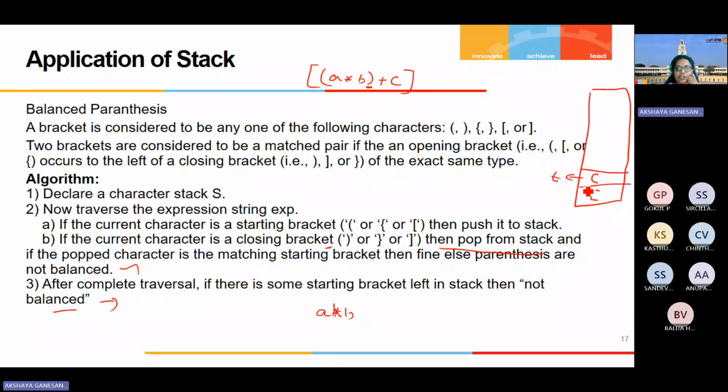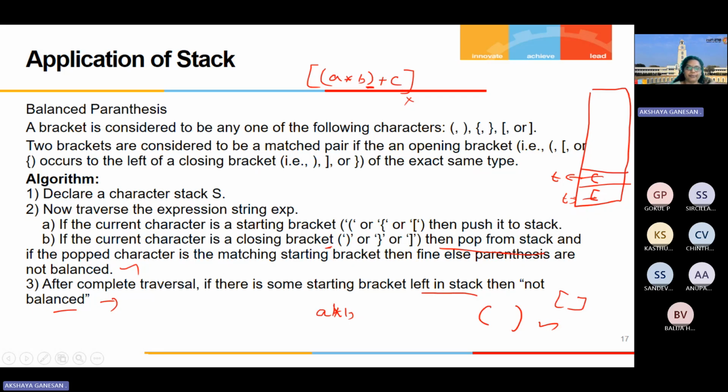It pops out, and this and the current character are matching, so it is balanced. I go back and read the next one. This again is a closing bracket. The earlier one is already removed, so now the remaining one is here, and I pop that out. This is also matching. After traversal, if some starting bracket is left in the stack, then it is not balanced. But here everything is empty, so this is a balanced equation.